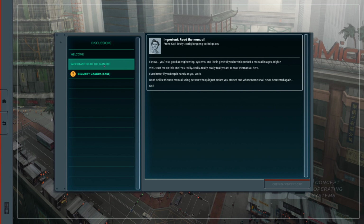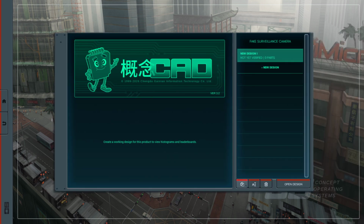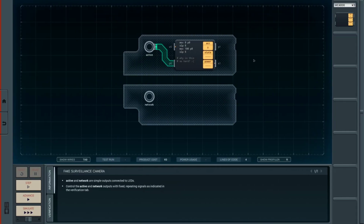I have already printed out my manual, which is actually quite authentic looking. The front page of this, I mean, that could easily be a legit manual from like the late 80s. The inside's obviously not real, it's very fictionalized, but overall the presentation is pretty authentic. I actually already did this one, but I decided to start from scratch.